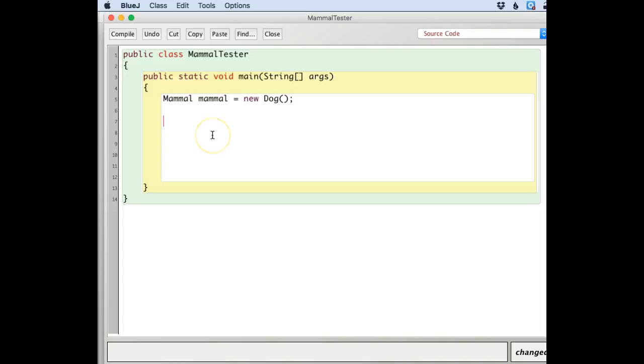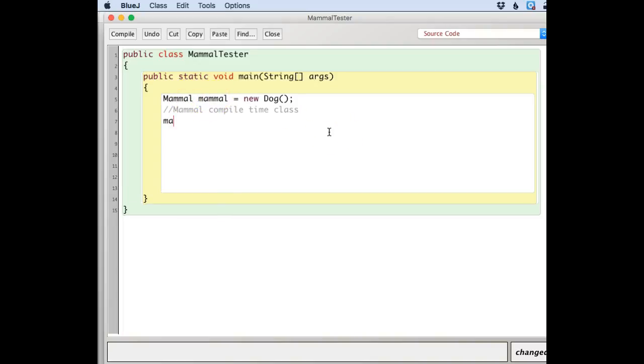So what you have to understand now is what gets called and what's allowed to be called. Mammal is this guy's runtime or compile time class. So at compile time, the only ones that are going to work are mammal's.